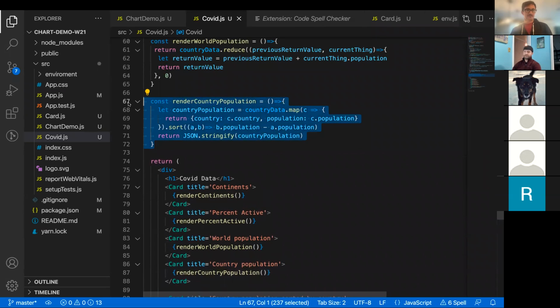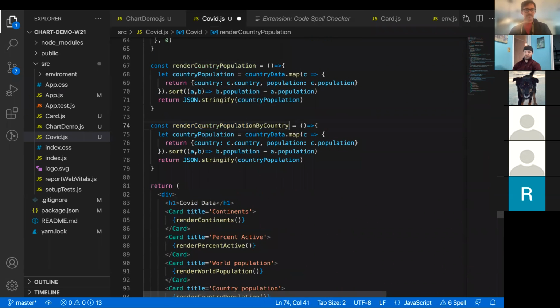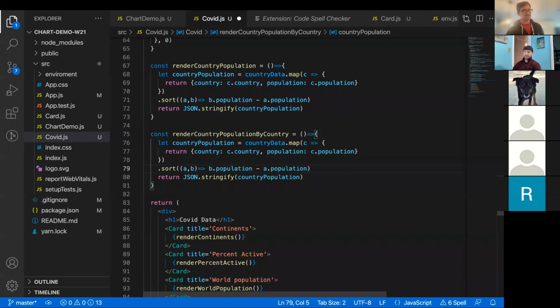This is going to be a very similar function. Actually, let me clean this up a little, so these are on new lines. Okay.